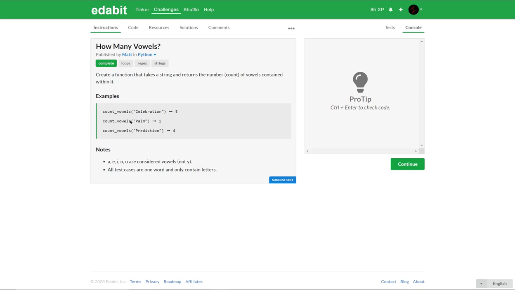Now I want you to make a function which returns the number of vowels contained in a string. So it would take celebration, for example, as an argument and return 5, which is the amount of vowels there are in that string. I will discuss this problem in my next video. If you want to, you can share your code down in the comments or any questions that you may have about this problem.